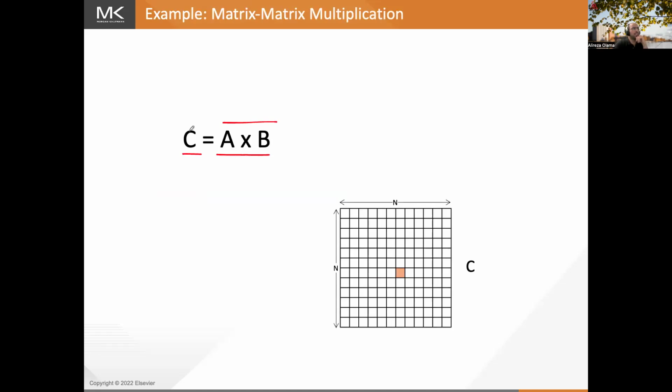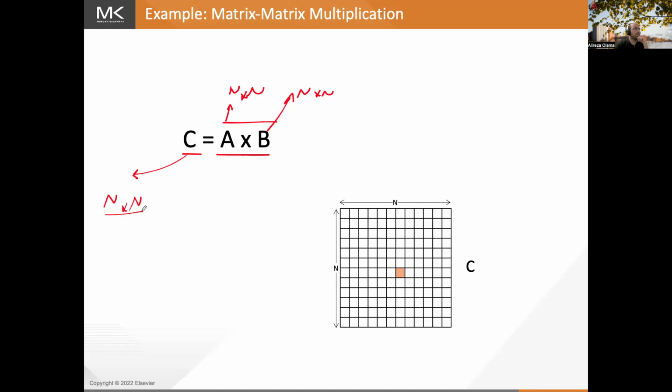So C is going to be also n by n, right? Because A is n by n, B also is n by n, so C is n by n.